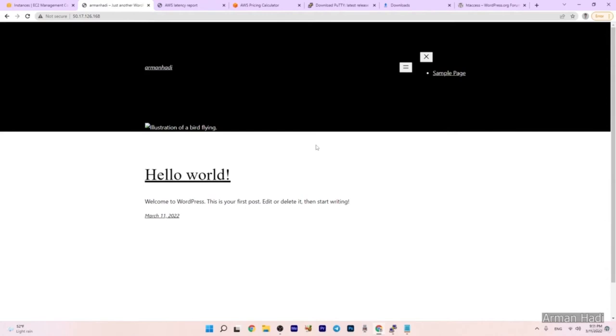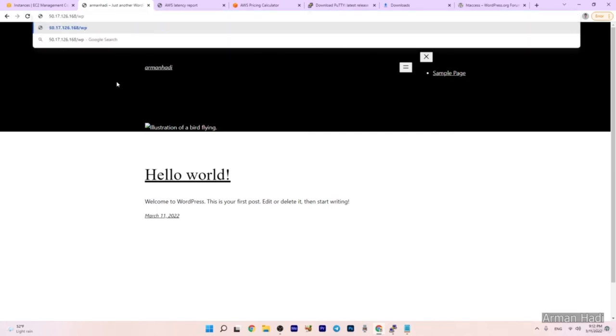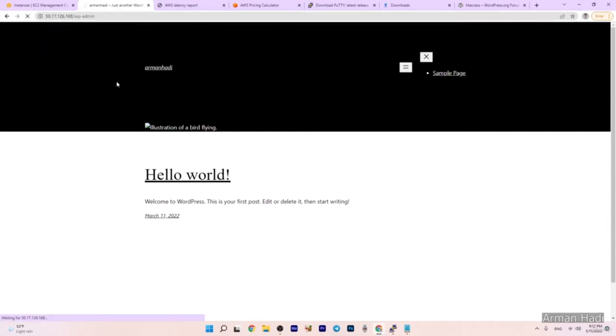Hello again. As you can see, our website crashed, and right now it loads like this. It means that WordPress can't access the styling or CSS files, or maybe other files also, because some part of WordPress is actually referring to the previous IP address. Inside it, there's a value which saved the previous IP. So we need to change that. But right now, I cannot access, for example, wp-admin, my admin dashboard, or change stuff there. I cannot do anything like that.